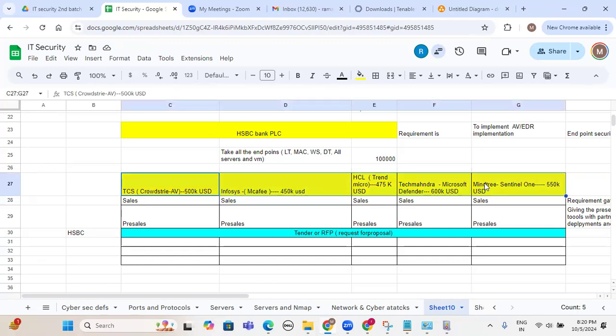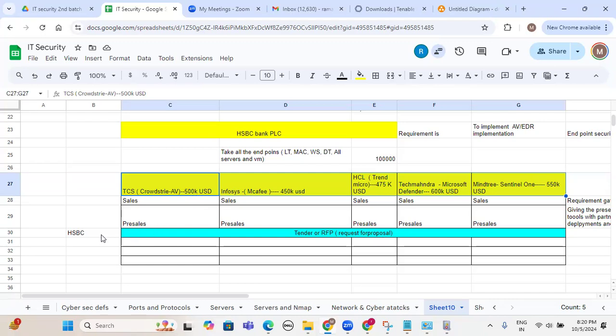this one, sorry. Maybe Accenture also can participate in the tendering process. Maybe Cognizant also can participate, or any other consulting and service based company, Deloitte maybe can participate, or KPMG can participate, or PwC can participate. So after validation, HSBC will do the tender submission. Who will do the tender submission? All the consulting and service based companies.